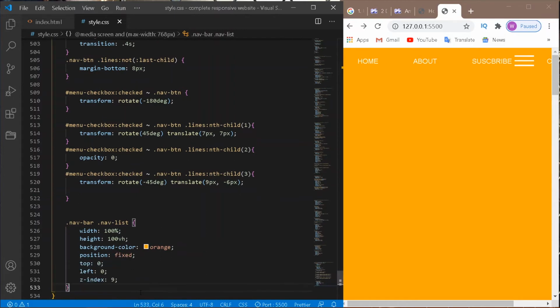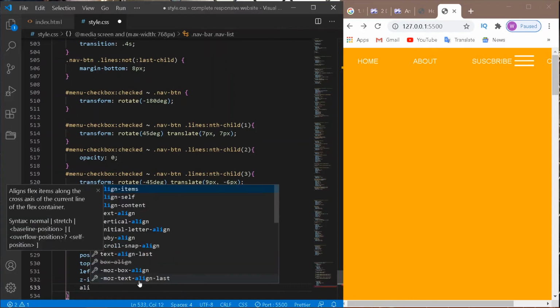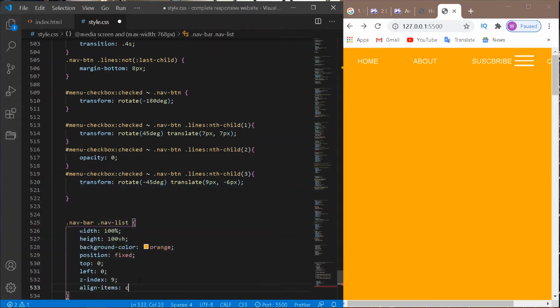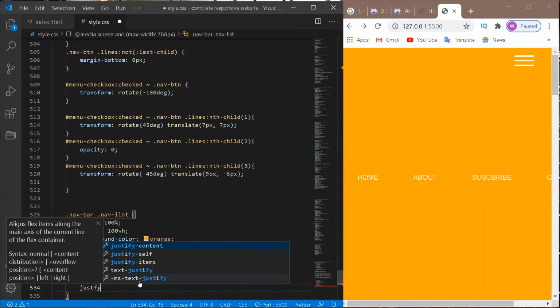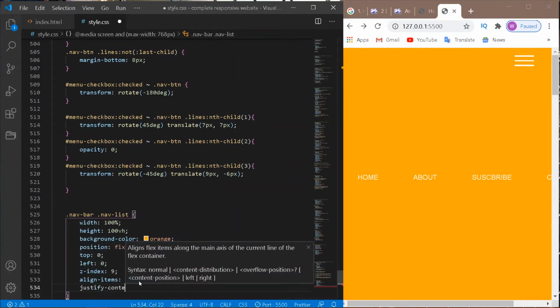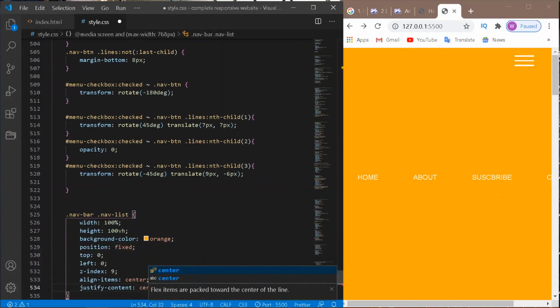But the reason why it's looking this ugly is because, let me just apply one line. I'll say align-items center. You can see that happening. Justify-content also center, and then it's there.